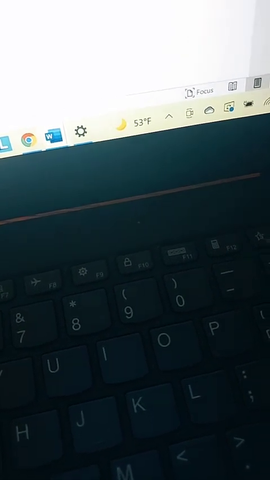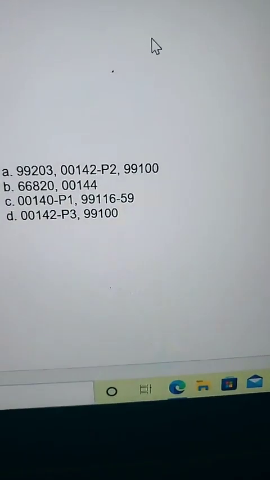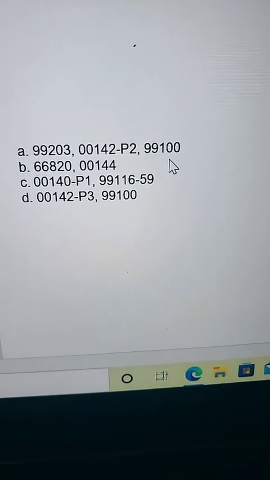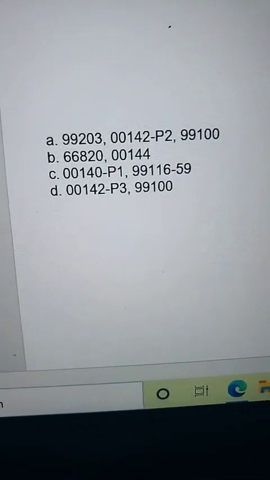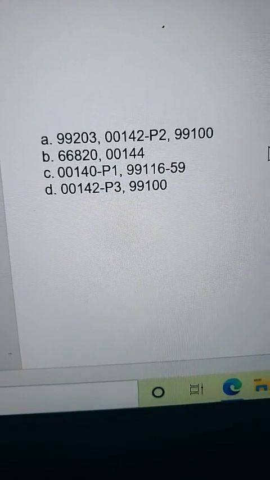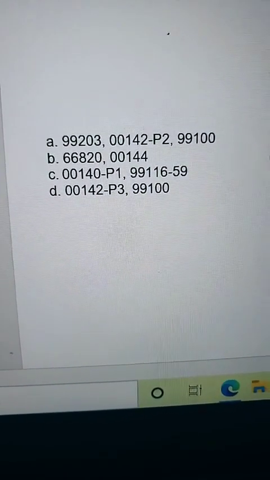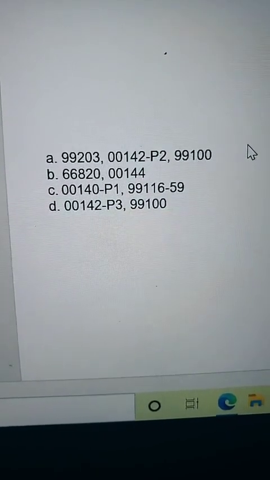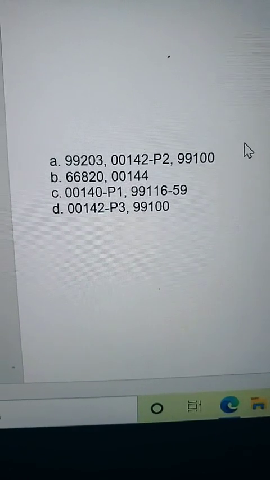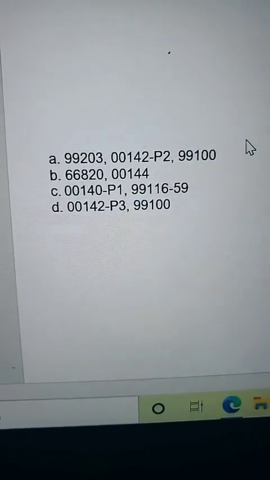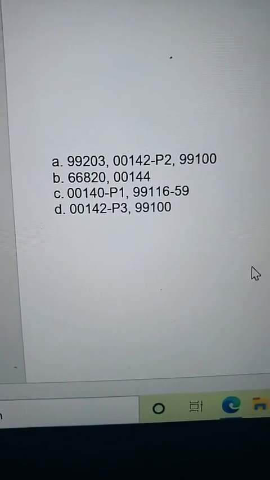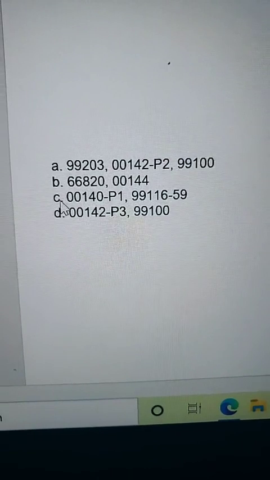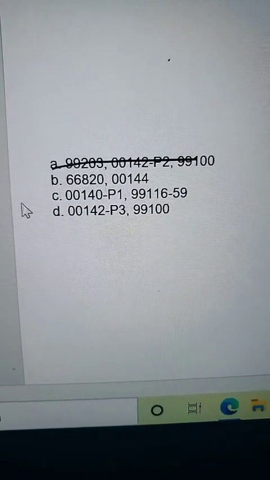Here's an anesthesia one. And remember that I talked about our 99100 code would be used for under 1 year or over 70. Now, for process of elimination, which two are we keeping and which two are we getting rid of? Anybody want to take a guess? I got 14 in here. Keeping C and D, Sarah says. Anybody else agree? So we'll get rid of A and we'll get rid of B.